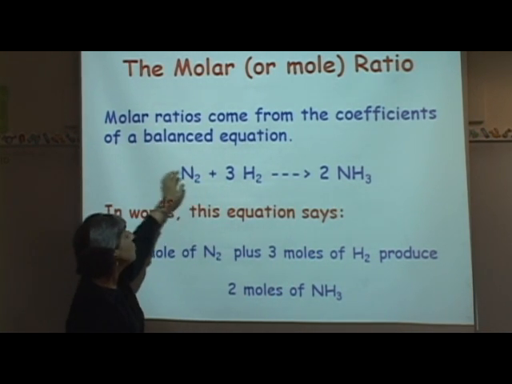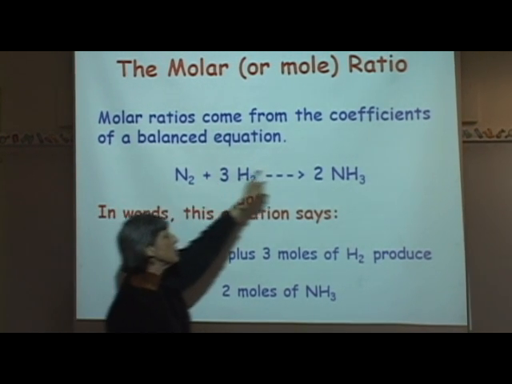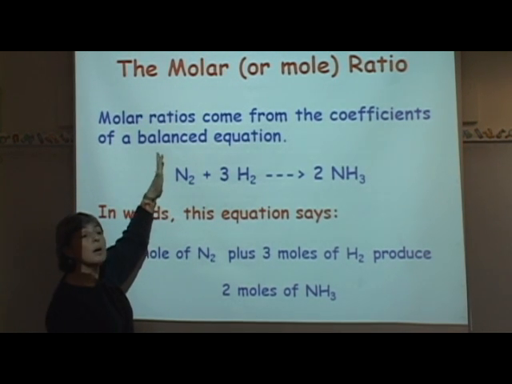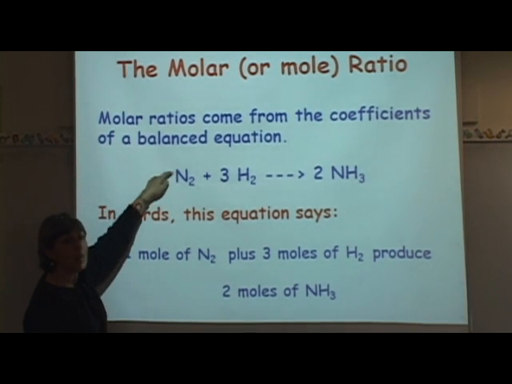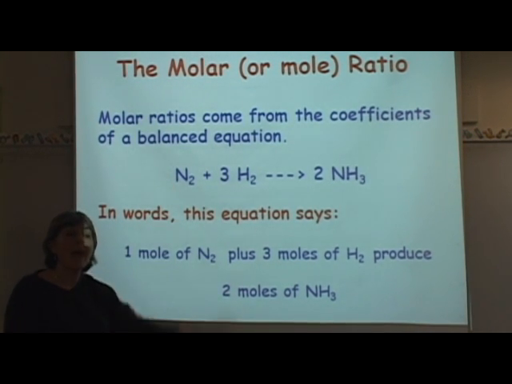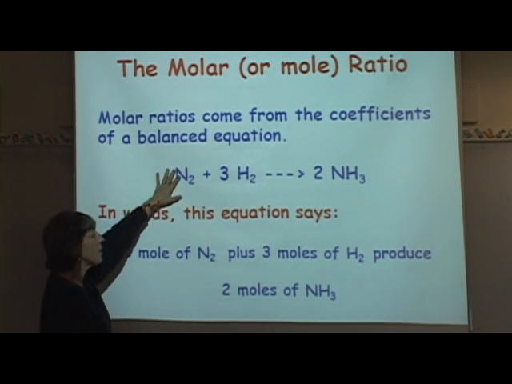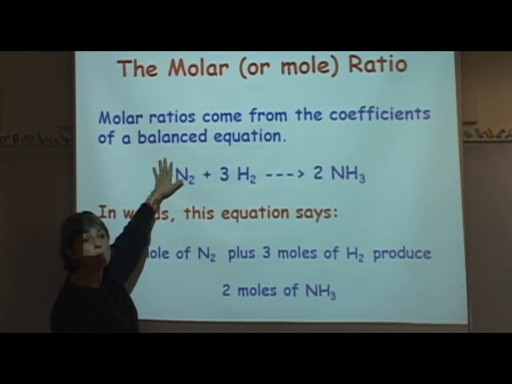These are the coefficients, or the mole numbers, that we're going to be using for the mole ratio. Remember that just because you don't see a number here doesn't mean that there isn't one. This isn't 0, this is a 1. We just have gotten into the habit of not writing out ones because it's just assumed that there is 1 mole there. So anytime you don't see a number, you just think of it as being a 1.